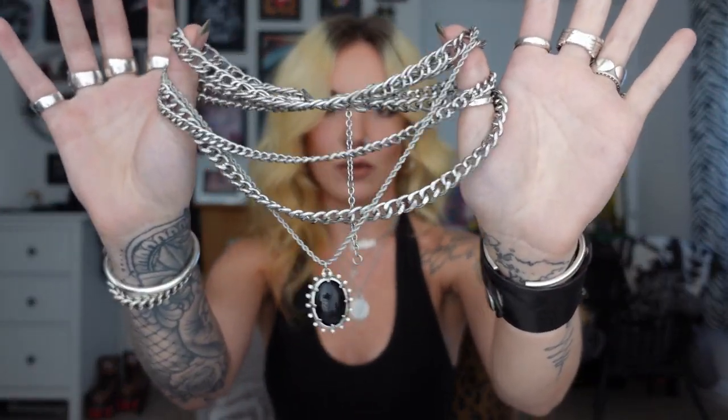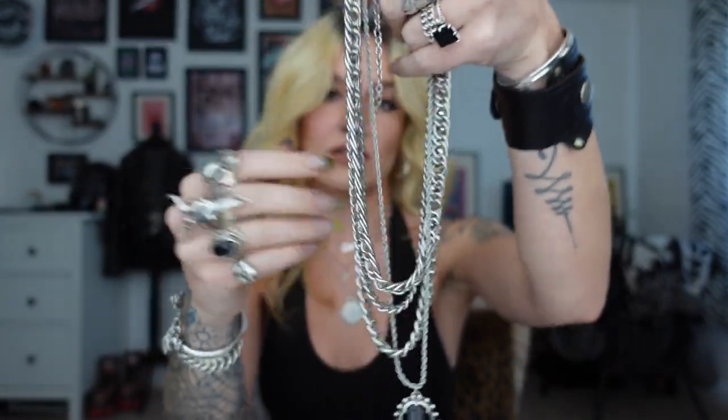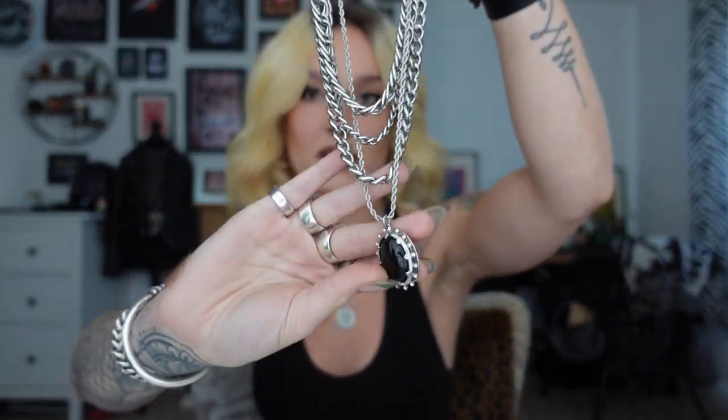So let's start with this one. This came from Topshop. You've got four different chains in different lengths that make the overall necklace and then a faux onyx pendant. I bought it off ASOS out of the Topshop collection. I just love the detailing of it. It's not real silver, it is costume jewellery, but it's just a really nice statement piece - so versatile. You can dress it up and you can dress it down.